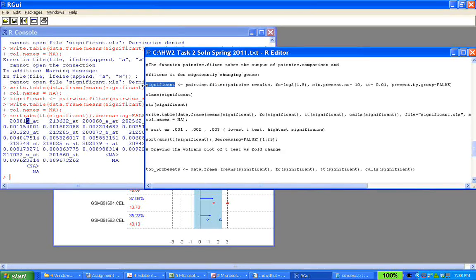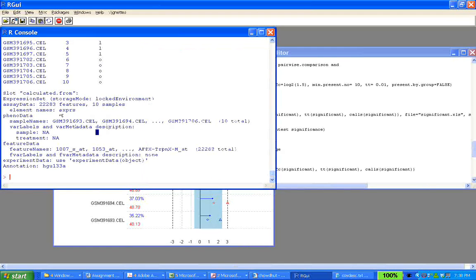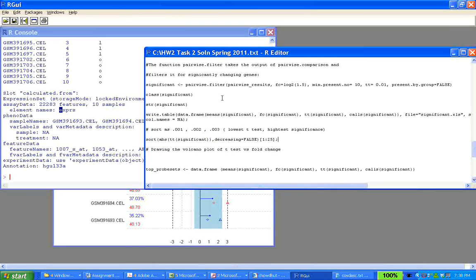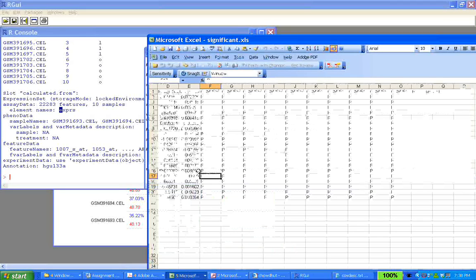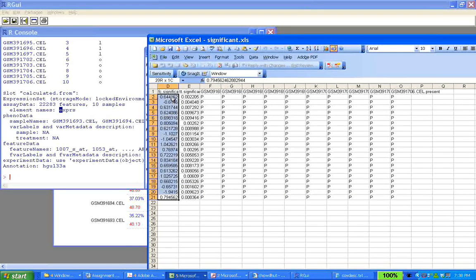So what does significant store? Significant stores only your top 20 of them that you actually wrote on your Excel file. If you look at your Excel file, significant only has 20 probes. So these are your top 20 that met the criteria that I told you.